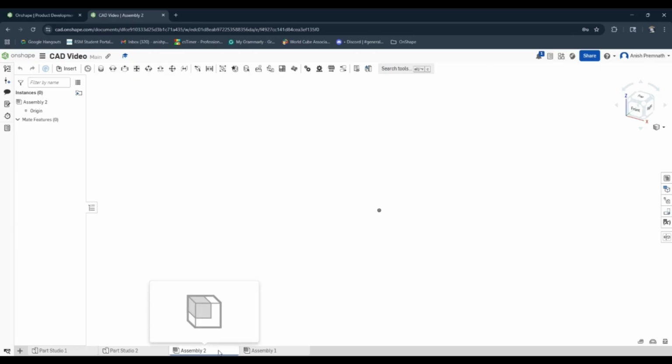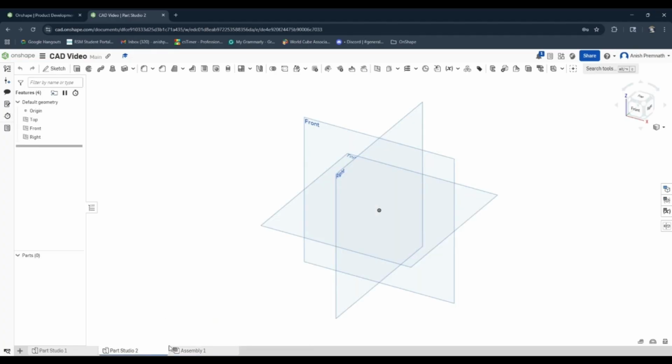We're not going to be needing these two tabs in today's video, so I'm just going to delete these two. All right. So now on the topmost we have the toolbar. This is what we're going to be using to create our design. We have the sketch tool, which creates a 2D model of your part before you can make it 3D. We also have the extrude tool, which we're going to be talking about the most today in this video, and the revolve tool, sweep tool, and many other tools that can help you design your part.